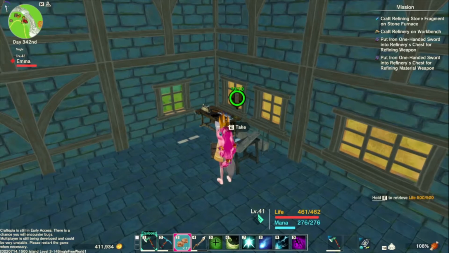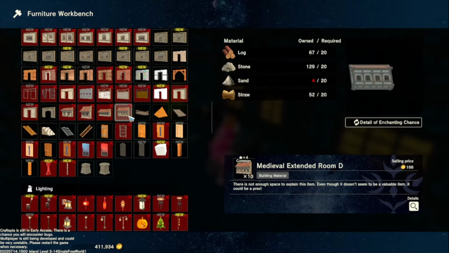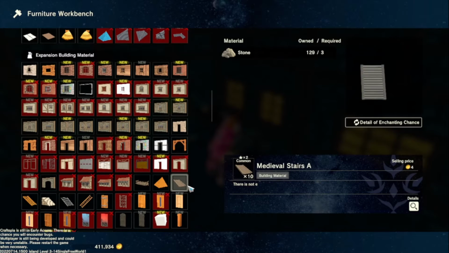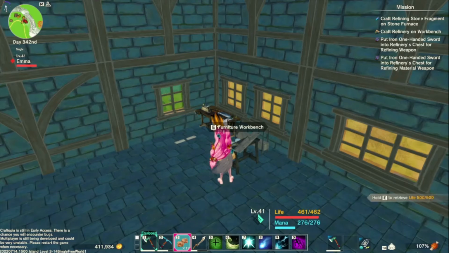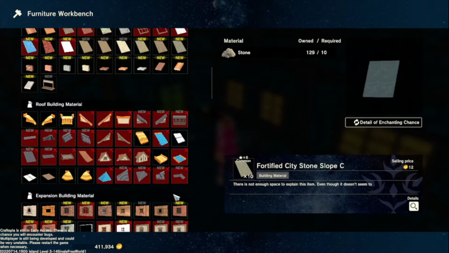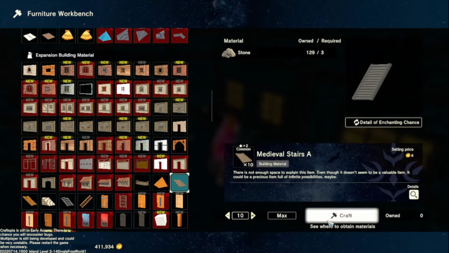Let's see, we made the steps. What else was I gonna make? Steps and... was that it? No, I made the balcony, made the steps. Oh, did I make the steps? Can't remember. No, I didn't. What an idiot I am. But worry not, for I have an idea.